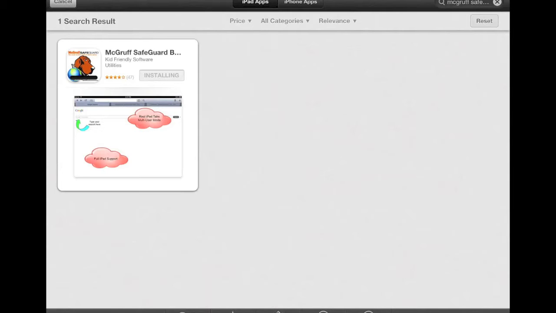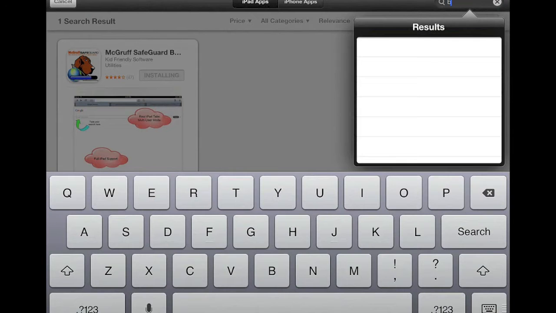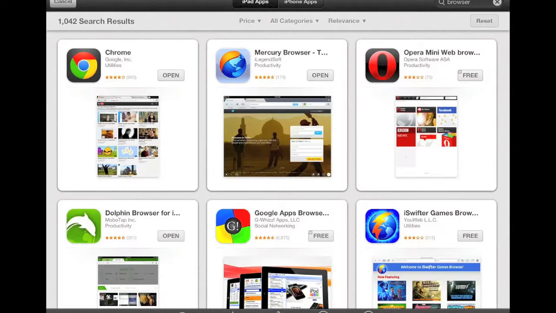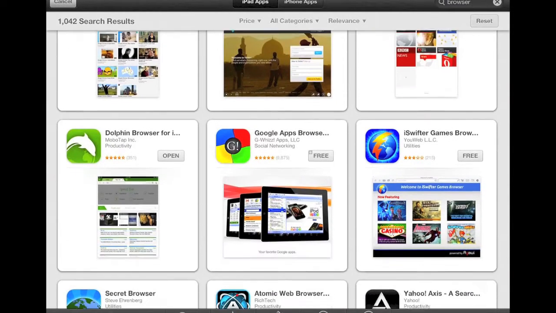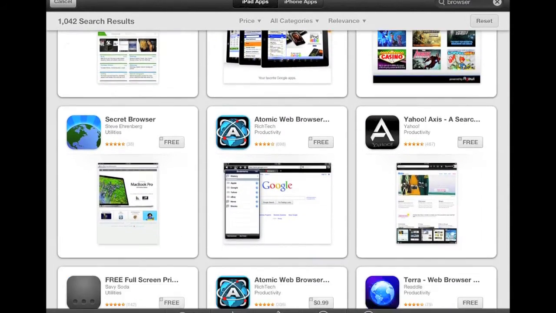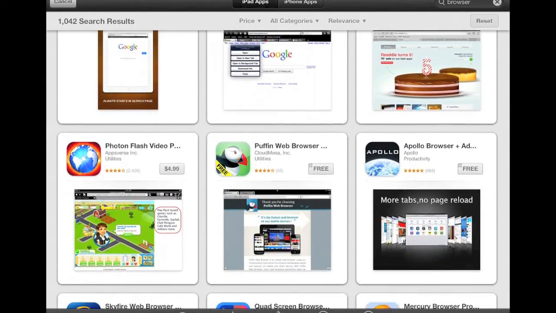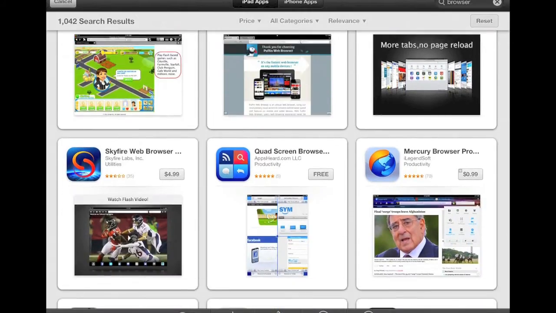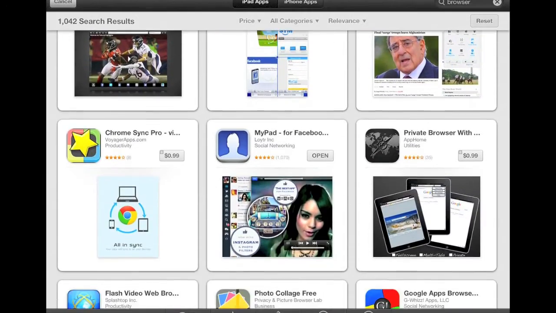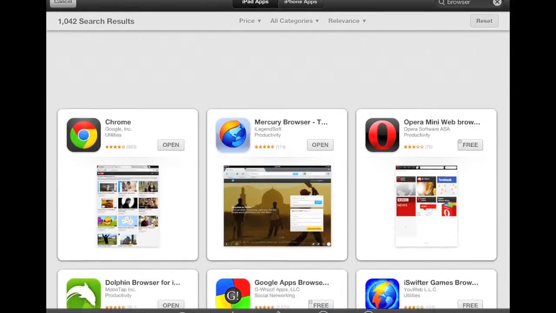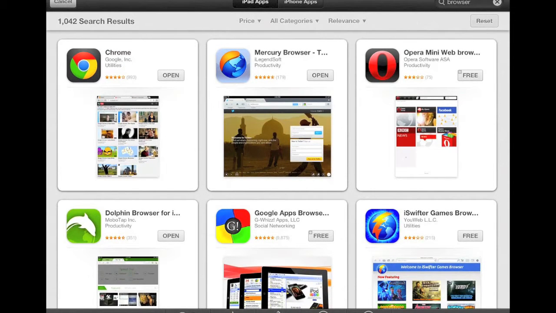And so that's installing. While that's installing, it doesn't take very long, I'm going to go ahead and in the search field over here, click browser. I'm searching for browser. And this is going to show all of the browsers that are available on the iPad. The reason I'm showing you this is because you are going to have to go in and delete all of the browsers on your student's iPad so that they don't have access to them any longer.